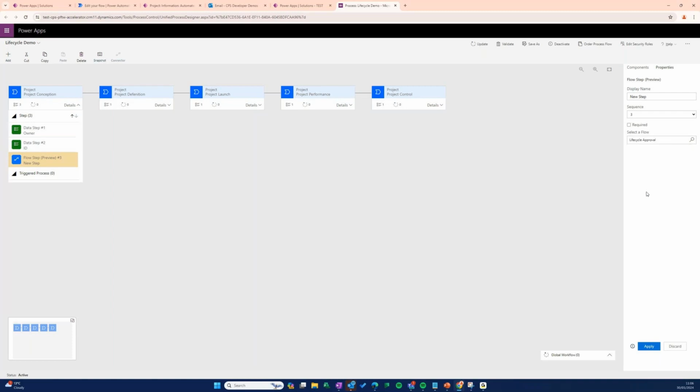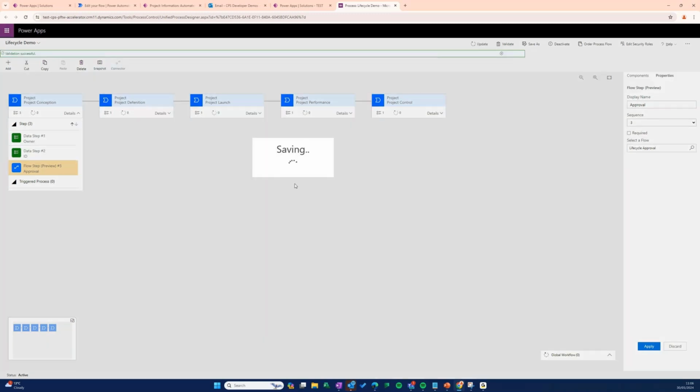So this one's called lifecycle approval. I'll then click apply and then change the display name to approval, just so I know that it doesn't say new step. Once that's done, I'll then just update the flow at the top so it pushes it through.